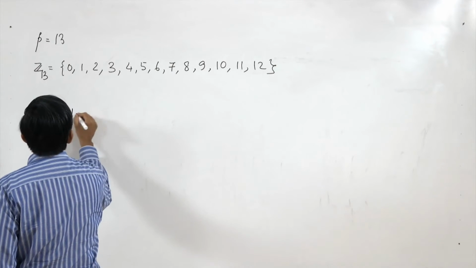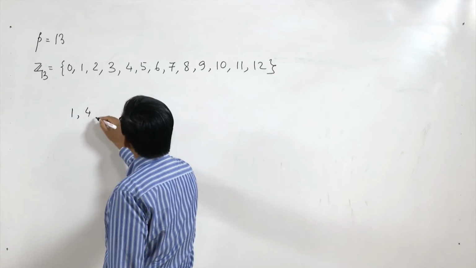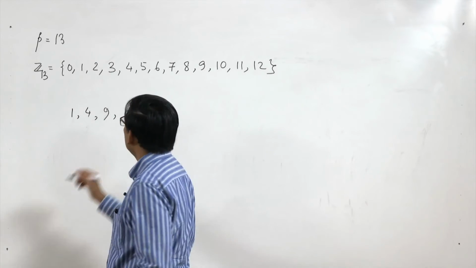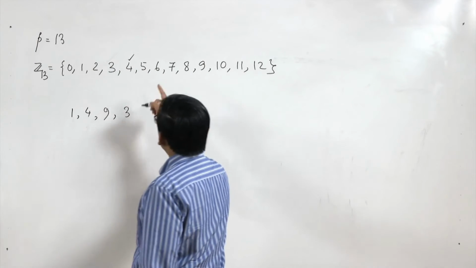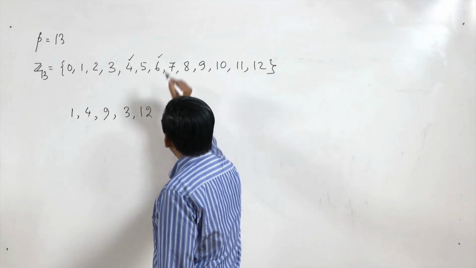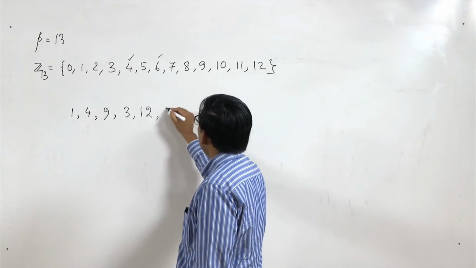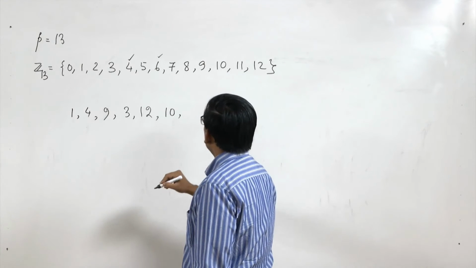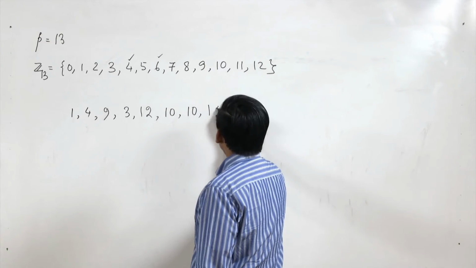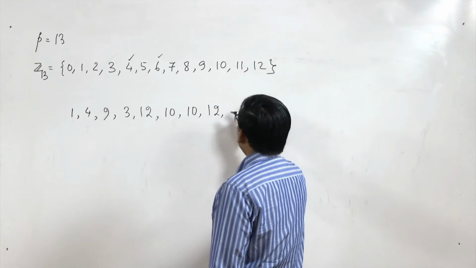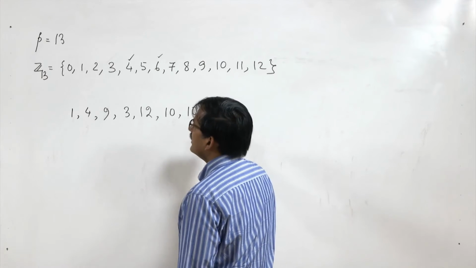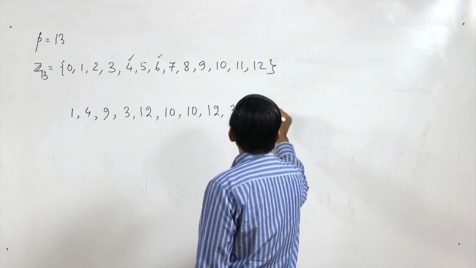So, we will have a sequence like this 1, 4, because 1 square is 1, 2 square is 4, 3 square is 9, then we have got 16, but 16 modulo 13 gives me 3. So, I have come up to 4, 5 square is 25 and 25 modulo 13 gives me 12, 6 square is 36, 36 modulo 13 gives me 10 because 13 2s are 26, then 7 also will give me 10, and then 8 square mod 13 will give me 12, 9 square mod 13 will give me 3, and similarly I will have for others 9, 4 and eventually 12 square mod 13 will give me 1.